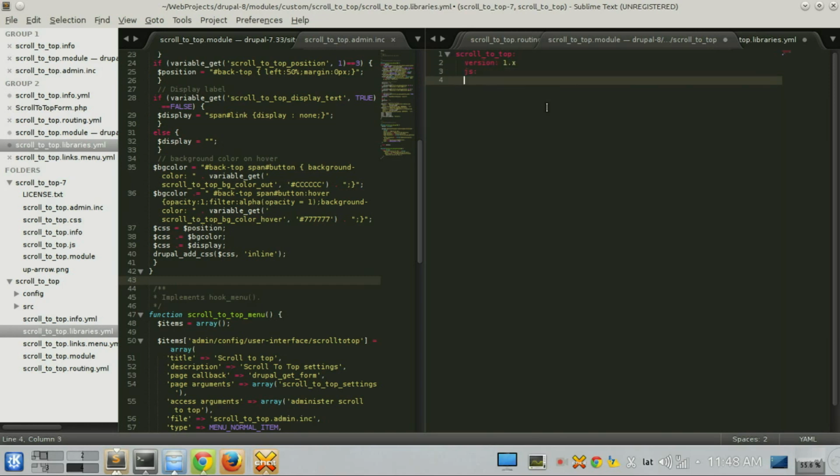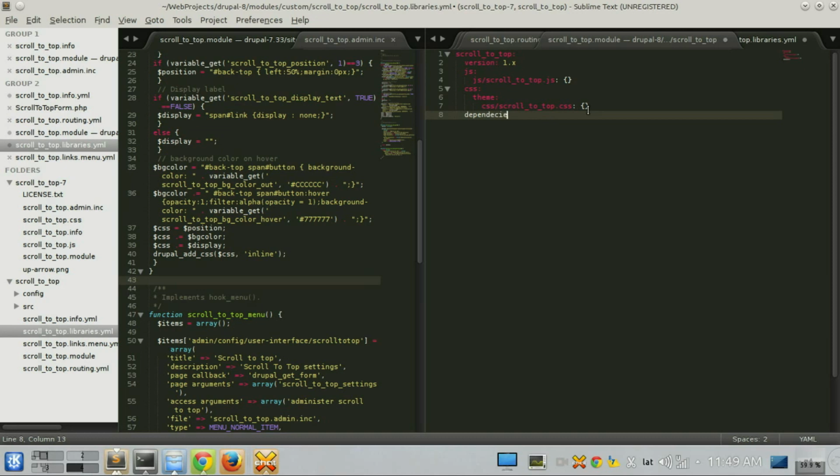Here I'm gonna write the path of my JavaScript, scroll tutor, without other options, CSS theme, the directory is css scroll tutor.css, sorry, here is scroll tutor.js, and say that this library is gonna have a dependency.